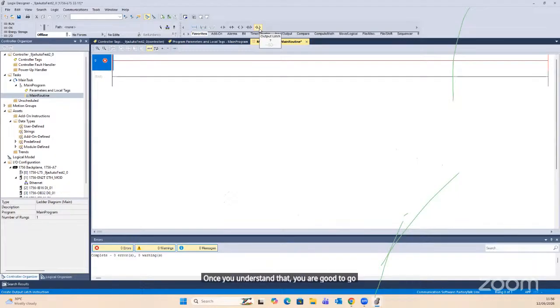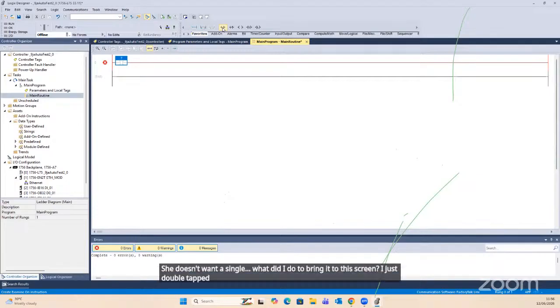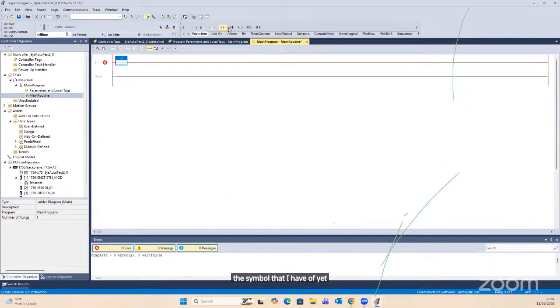So, say for example, I just want a single button. What did I do to bring it to this screen? I just double tapped on the symbol that I have up here, and say I want to add a normally closed, say, stop button. I double tap on this as well. And I want something to come on.